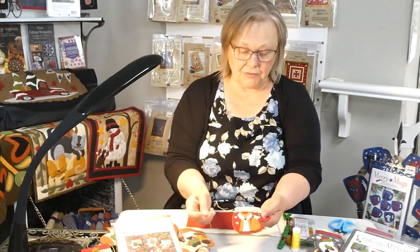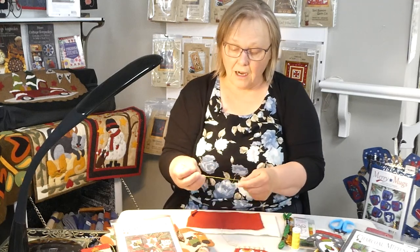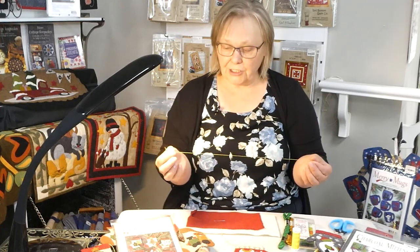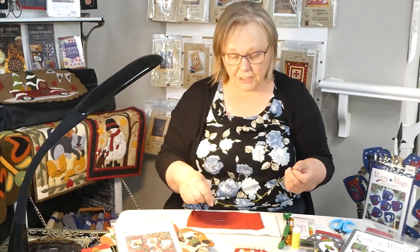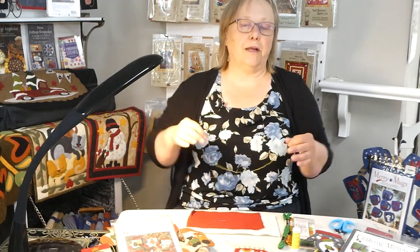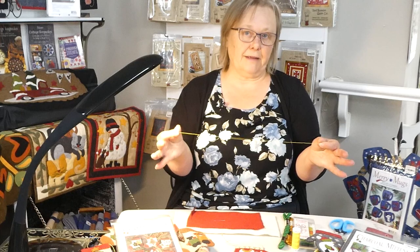In this case I'm using the yellow for a good contrast so that you'll be able to see my stitches. I have cut the thread not too long. In general, if you cut your thread too long, by the time you've passed your thread through your embroidery work a number of times, you will actually wear that thread out. So a good rule of thumb is to just hold your elbows at your sides and basically extend your hands like this. That's about the length of thread you should use for doing embroidery.